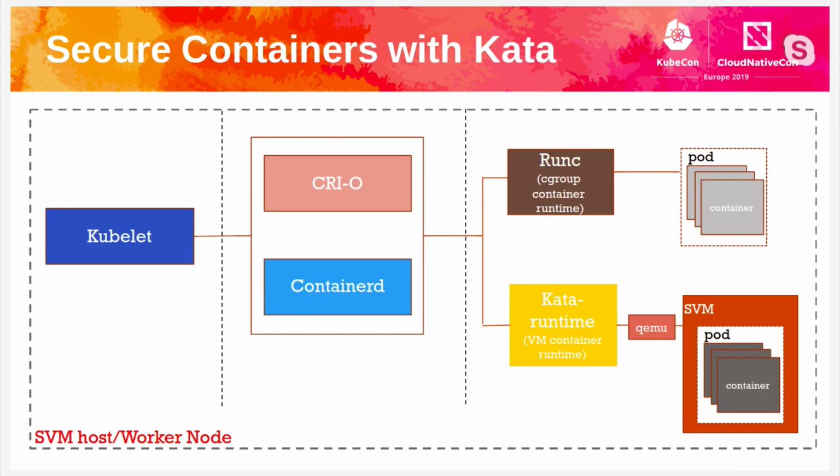So typical workflow, if you see how Kata works, it gets integrated into Kubernetes. You have a kubelet, and then it talks to containerd or CRI-O. And then if you are using regular containers, it will use a runtime called runC, which launches cgroup or namespace-based containers. But if you want to use SVM, you need to use the Kata runtime, which is basically a VM-based runtime, which will use a VM and launch your containers inside the confines of the SVM.